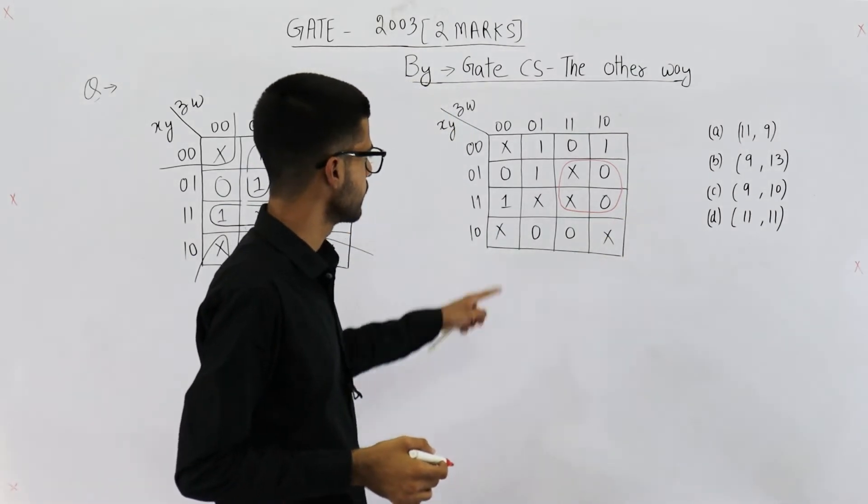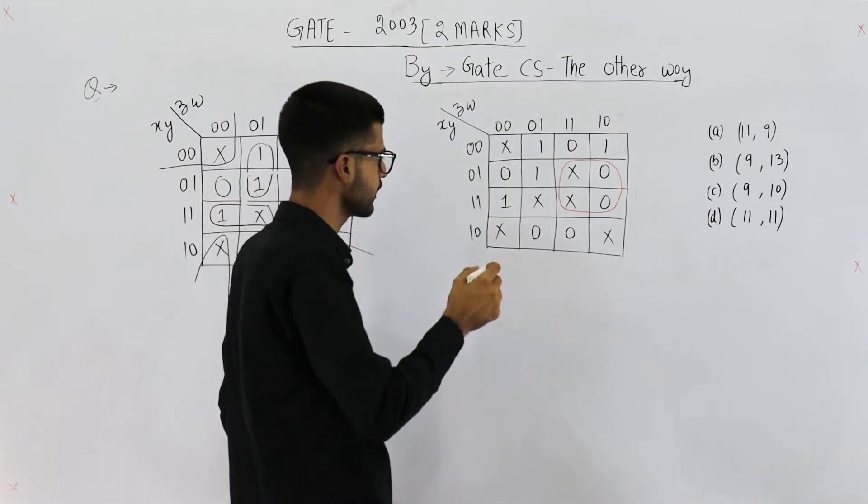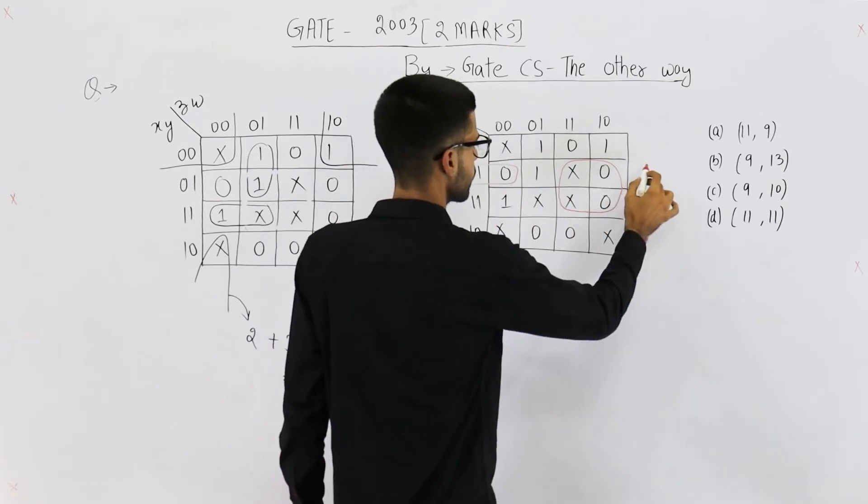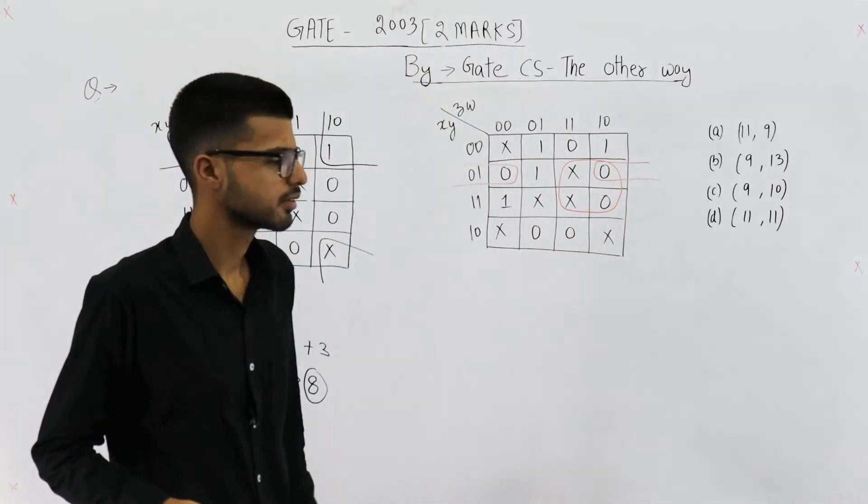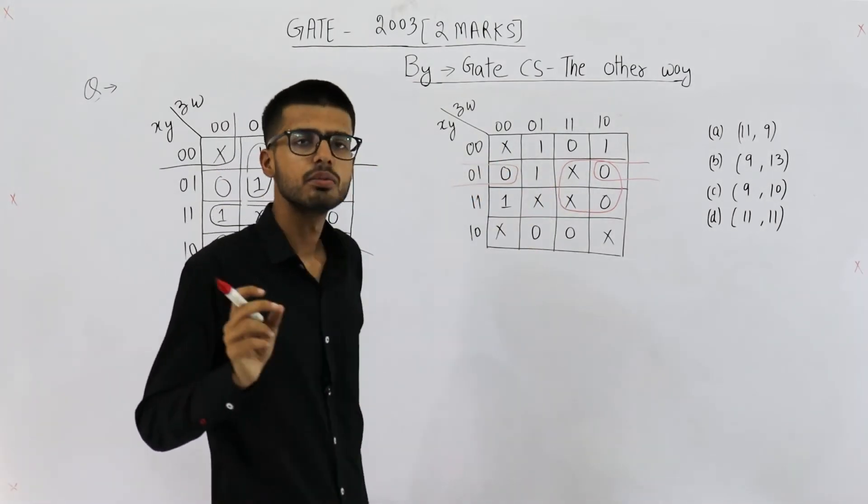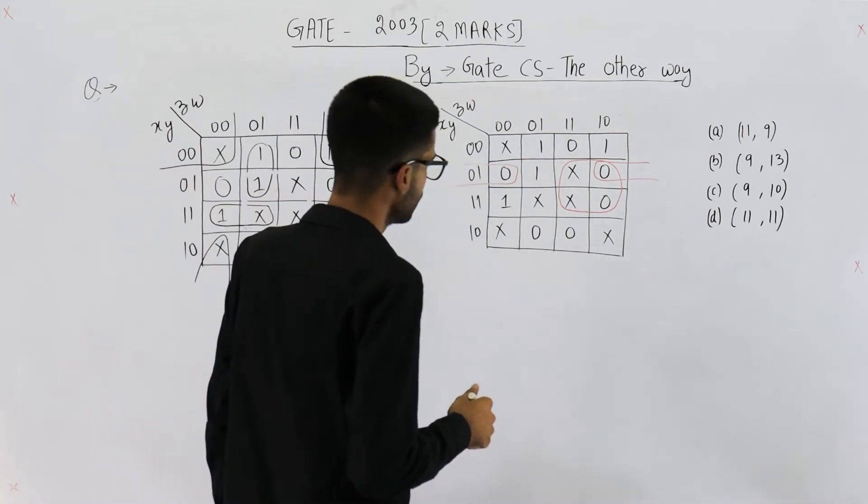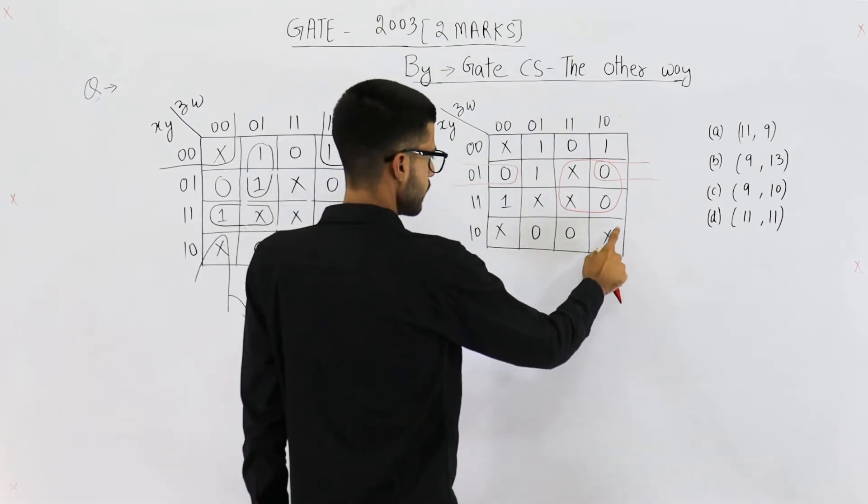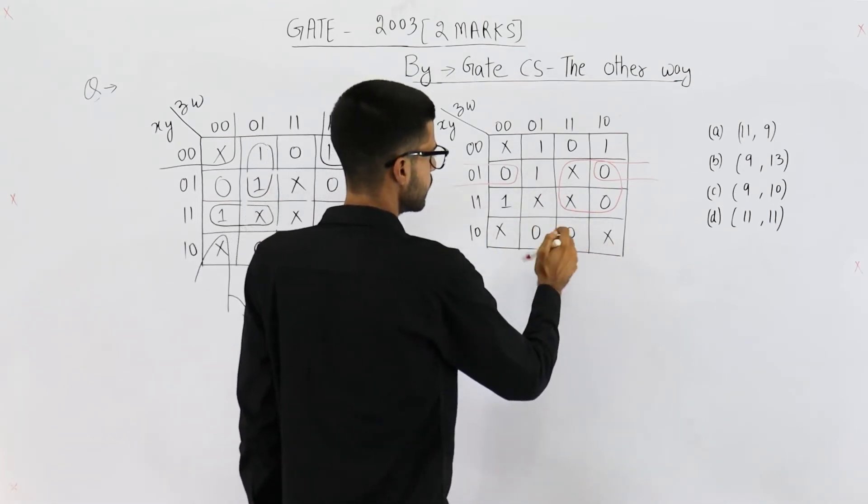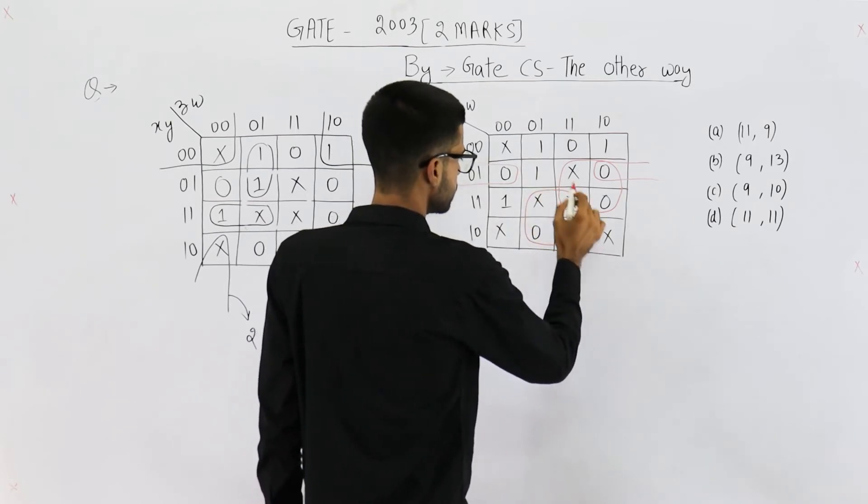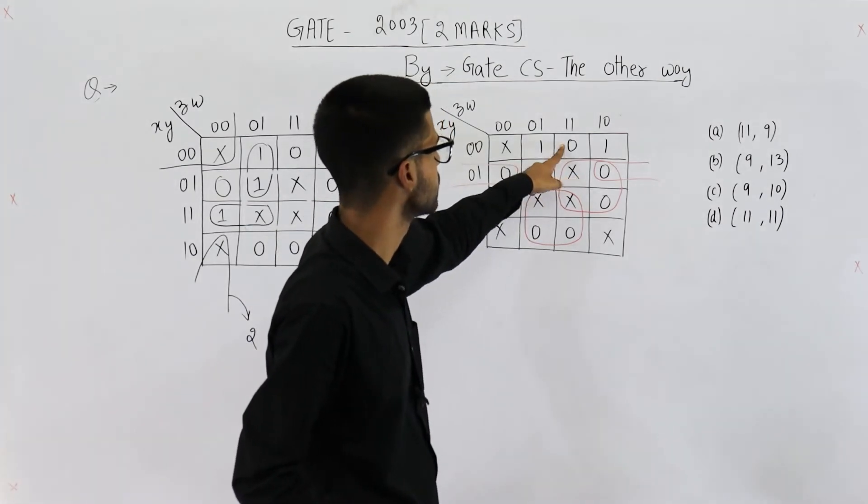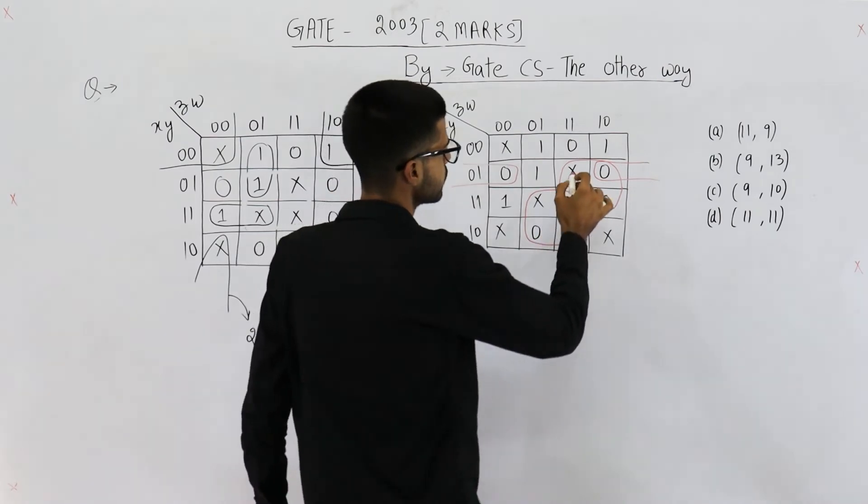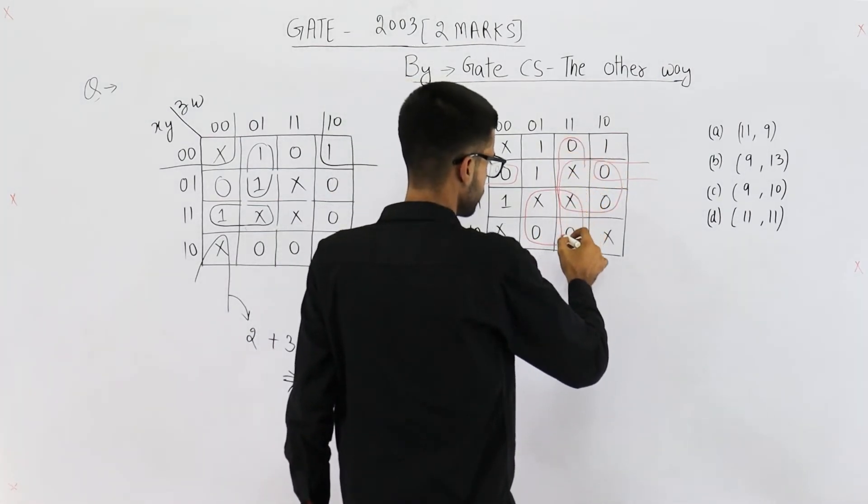Now, you can see this zero can be grouped only in one way. Rather, we have two ways. Like this or like this. So, I'm going with this one. But you can take like this group also or this group also. It doesn't really matter. Because size of both the groups is two only. Now, these three zeros are left. For grouping these two zeros, you again have two methods. A group of four like this, or a group of four like this. Let's go with this one. Now, only one zero is left. You can see only way of grouping this zero is a group of four like this. Actually, you can have a group of two, but we always prefer bigger groups. So, I'm going with the group of four like this.